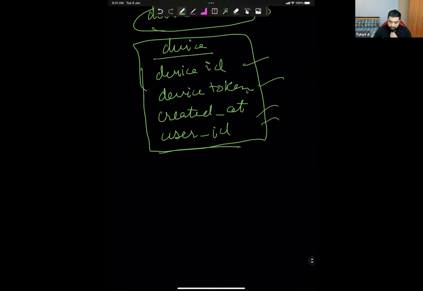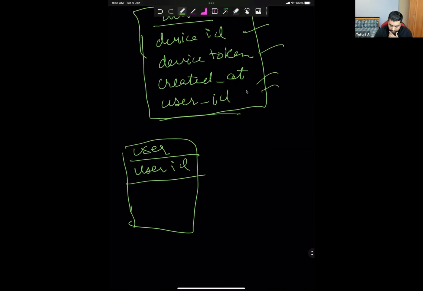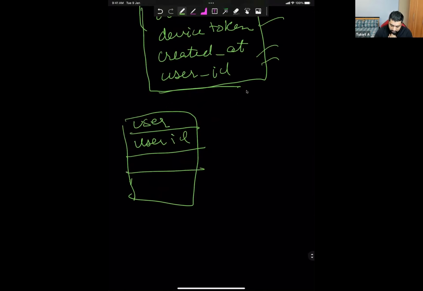And let me just write the user also so that we can see. So there would be another table which is user, which will have things like user ID. I'm going to leave out the username and things like that, just for the sake of simplicity. If you want to send out emails, you would want to have emails.